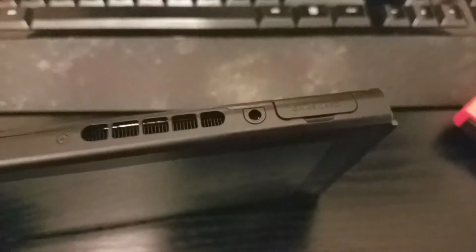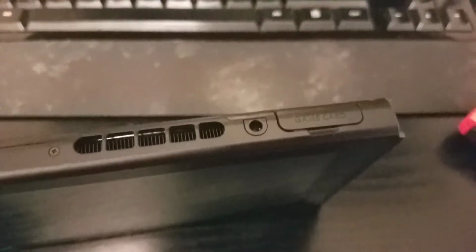There's a fan, there's a headphone jack. For those of you who have used a Wii U, you might know that the gamepad for the Wii U has a headphone jack on it, but it does not send you the game audio. This does, so don't worry about that, even when it's in here.